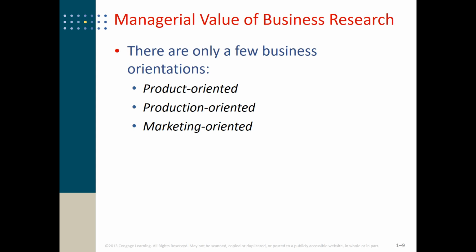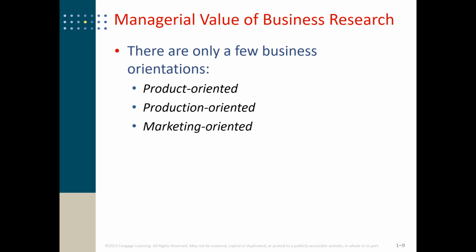line. On the other hand, if a firm is marketing-oriented, it focuses on how the firm provides value to its customers. For example, a well-known hotel chain designing a package for their travelers. Now you may wonder why we are discussing whether a firm is product-oriented, production-oriented, or marketing-oriented. It is necessary to understand because when we are doing a business research, that will determine who will be the focus of the research.